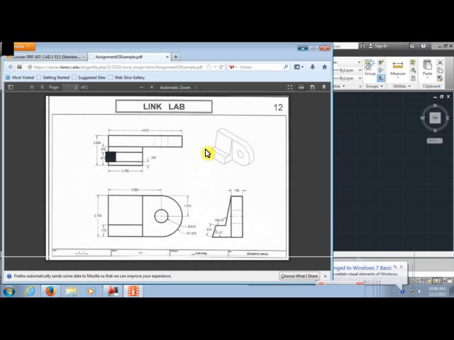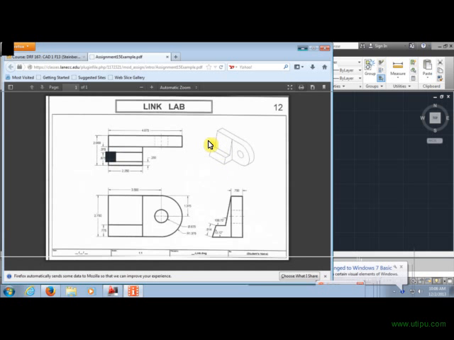And then I know that I have a specific angle. And so if I want to do that angle, what I'm going to do is actually turn back on my dynamic input, where I can type the distance and angle that I want. And so I know that the distance of that angled line is 0.814.